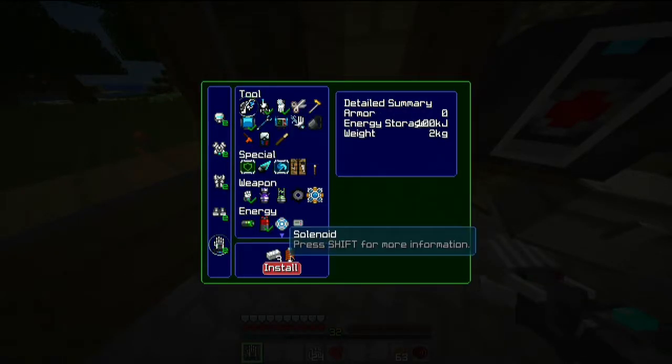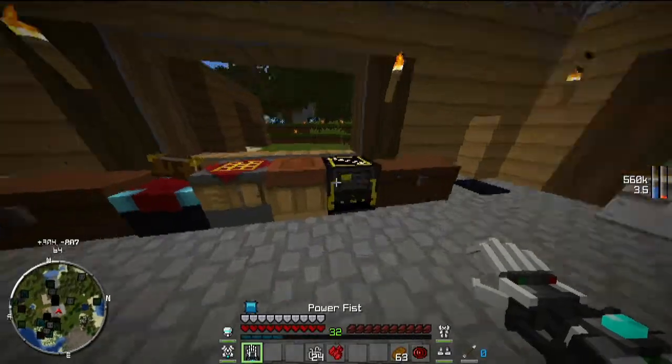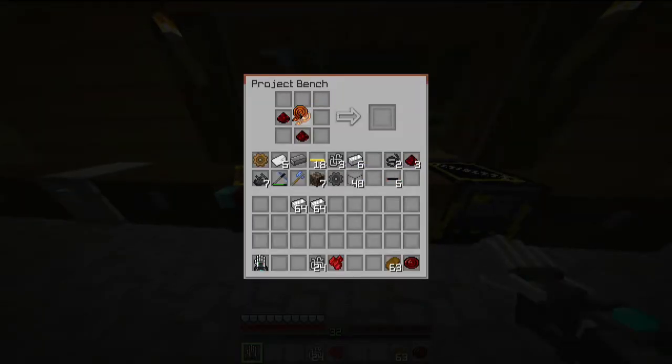What does it need to make the axe? I wonder. 3 and a solenoid. That's not too bad. I might be able to do that. Might not be able to because I've not got the wiring. Make some more.